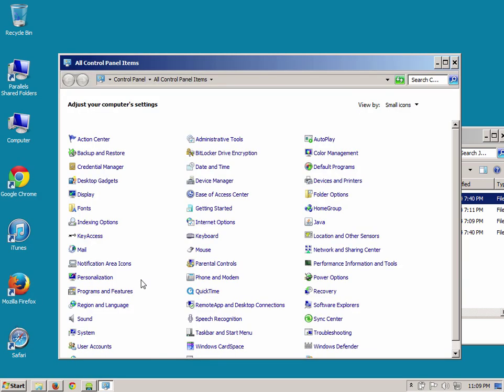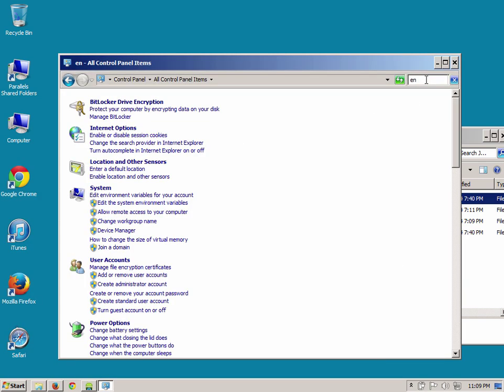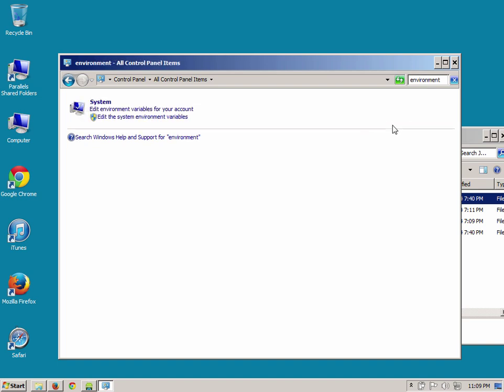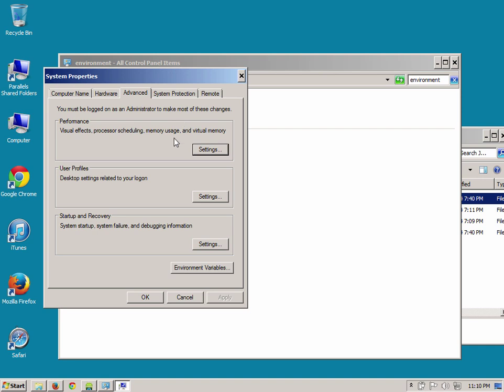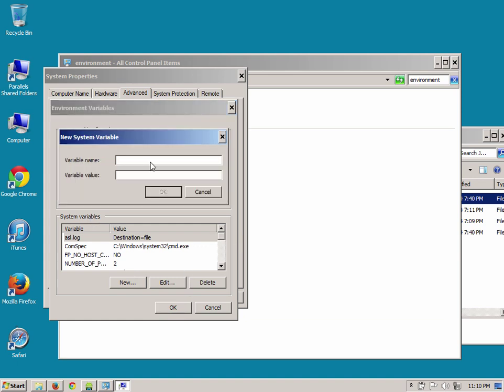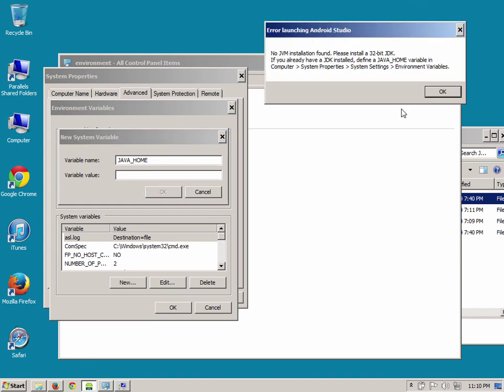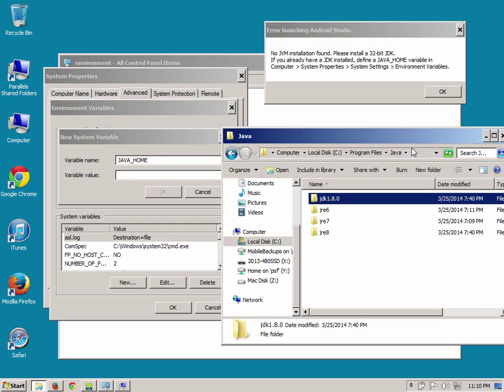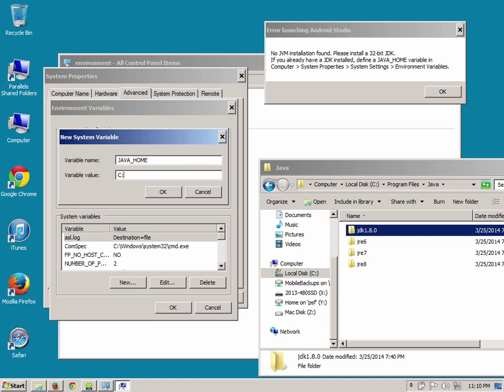Then you go start, control panel. And the easiest thing to do is type environment variables here. Edit the system environment variables. Right here. These are the environment variables, system variables, okay? So I'm going to add one, and I'm going to call this JAVA_HOME. Exactly what it told us to do in that little message, so you remember what the message was. JAVA_HOME, and then what it wants is the path to this folder: /program/files/java/jdk1.8.0.